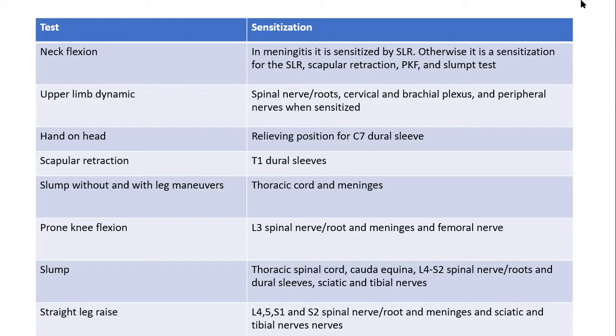It's not a bad test because it really doesn't stress anything else in the spine, and I mean the spinal column itself. So it really does separate a lot of this out, because with neck flexion, for example, you're moving the joints, so the pain can be coming from the joints. Straight leg raise is similar. It could be coming from the spine itself, it could be coming from the SI, and so on. But this one really doesn't stress those.